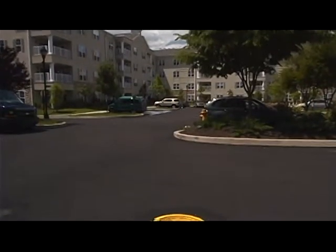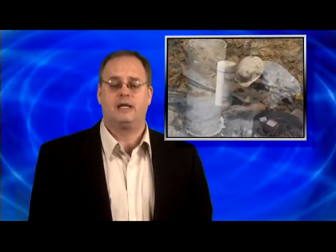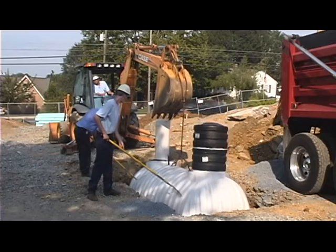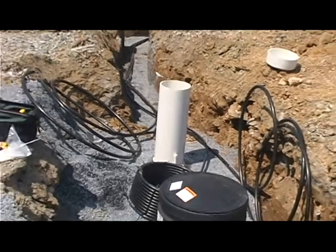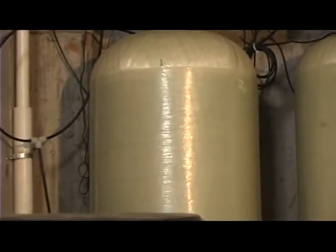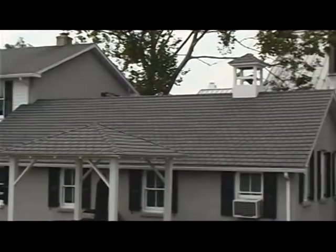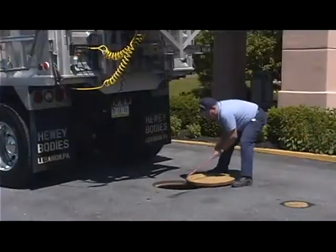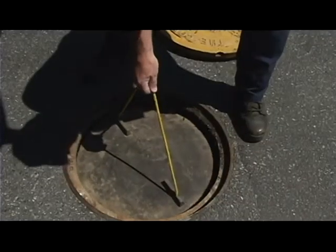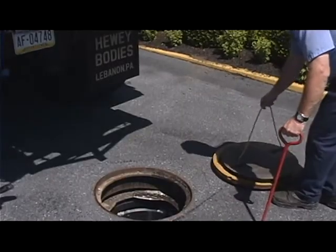The twenty-four inch tank cover is the only visible sign once it's installed. The entire installation process takes only three days for the tank, and the entire interior and exterior work can be completed in a single week. Starting with an eco-friendly tank, the system has very few moving parts: a pump, float switch, and water line to bring fresh water in, and a pump with a float switch in your water softening system to draw brine from the tank. In a building complex where several water softening systems are in use, flexible brine lines are commonly run thousands of feet from a single auto brine system, creating tremendous cost efficiency.